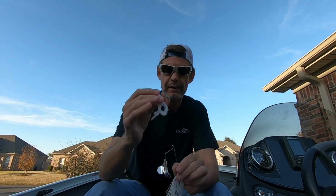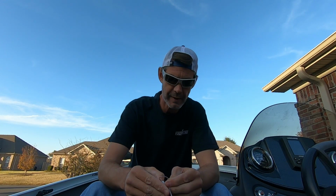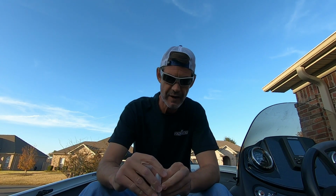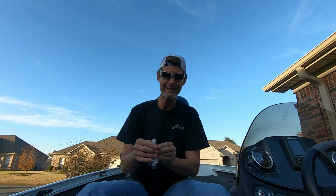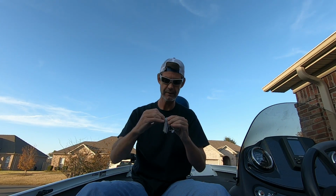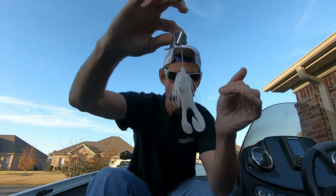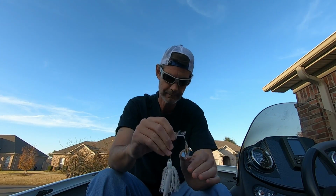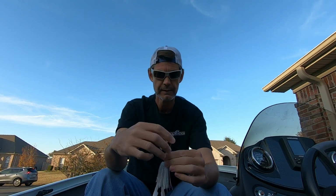Now, adding a toad. I add toads to most of my buzzbaits. A toad or some sort of soft plastic for multiple reasons. One, it adds a little weight to your bait, but not weight that's going to make it sink faster. Just weight that's going to make it so you can throw it a little further. Okay? So you add yourself a toad on there. It's bulked up your profile a little bit. It's going to add a little buoyancy, so when you cast this thing out and it hits and you start reeling it back, it's going to get up on plane a little faster.